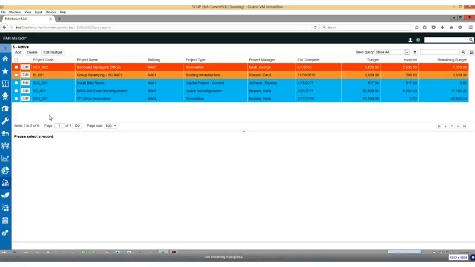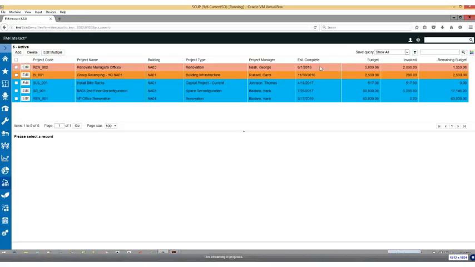Here, when we come into our active projects view, this is a high-level overview of all active projects we have within our portfolio currently. Here, we're color coding on the approaching deadline, but you could really color code on any of the various variables. For instance, maybe we want to color code on how close we are to our budget, or maybe by project manager. Additionally, if we had a long list of projects in our portfolio, we could filter down this list and only show projects that are taking place in a specific building, or maybe they're assigned to a specific project manager.